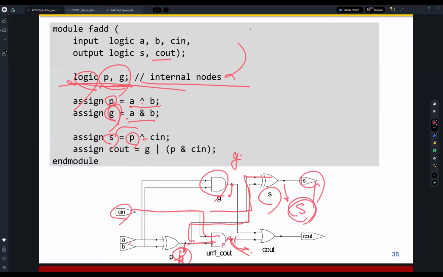Even though this node is not declared, it's okay, because C out is G OR P AND C in. You can find the AND gate here and the OR gate here. When this module is synthesized, it can be synthesized like this.